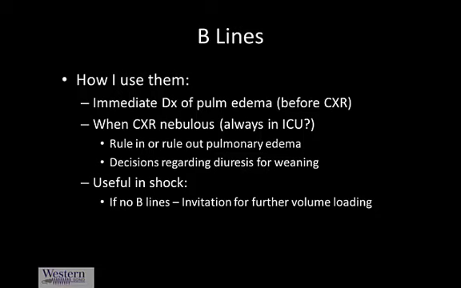If you have a shocked patient who's A-line predominant, you give them volume. If you're starting to see B-lines, you can suggest that you're probably reaching the end of your volume curve potentially, or have features of elevated left atrial pressure, and you maybe need to switch agents or consider co-administering vasoactive drugs along with volume. So lots of great applications of B-lines in the critically ill and emergency patient.